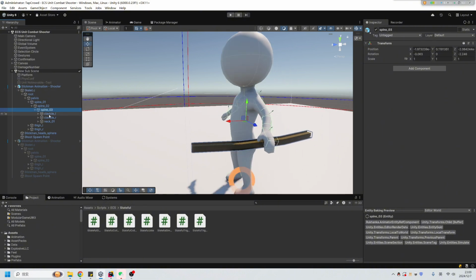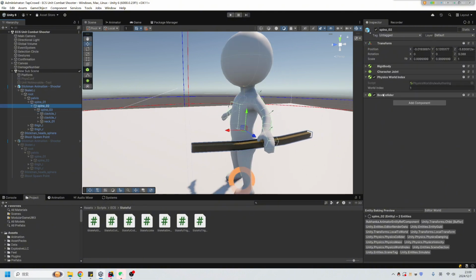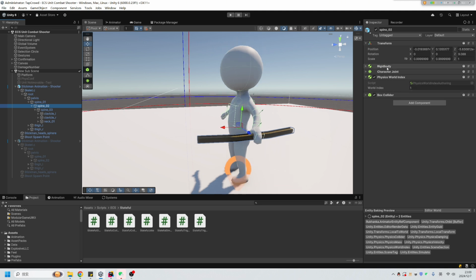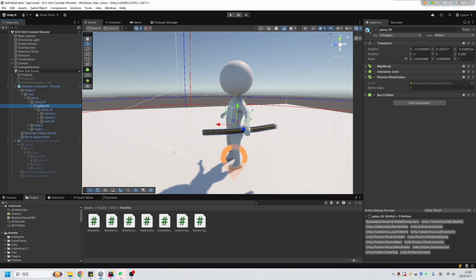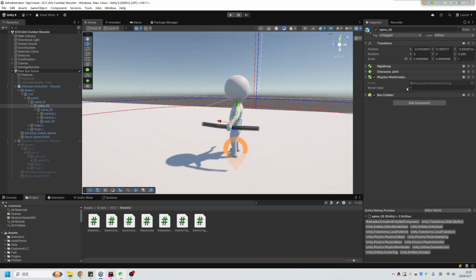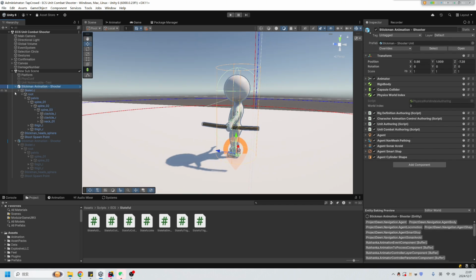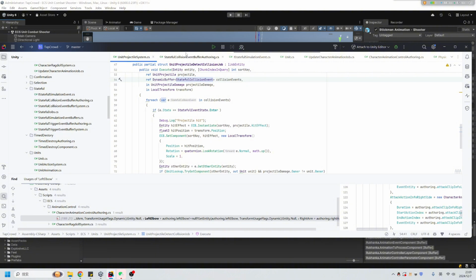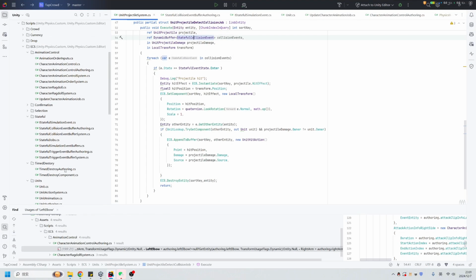For the ragdoll system, the parts of the ragdoll get a physics world index value of 1. So this ragdoll's rigidbody will not get simulated, only simulated when I change the value to 0. The implementation to change the physics world index at runtime is rather simple, simpler than we may expect. It's just that component, I have to say.